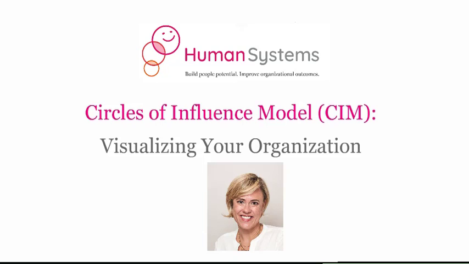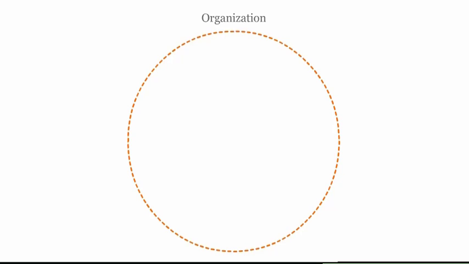In about 3 minutes, I'm going to show you the basic elements of the Circles of Influence model, or the CIM. I developed the CIM as a way to visualize your organization, looking at decision-making power of different groups, collaboration, communication, and relationships. It's important to note that the development of a CIM is best done with what the Zen Buddhists refer to as a beginner's mind.